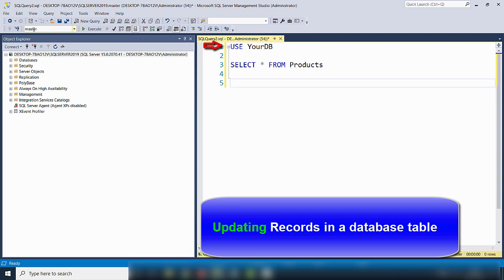You can also specify the database here from this drop down. So even though I don't select the database from here, as long as I have it specified here inside the query editor, it will execute the query against the database I have specified in the query editor.